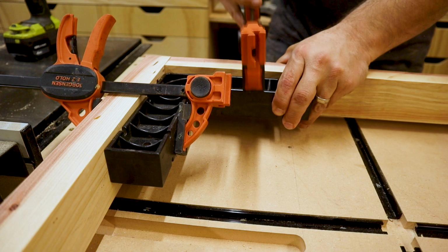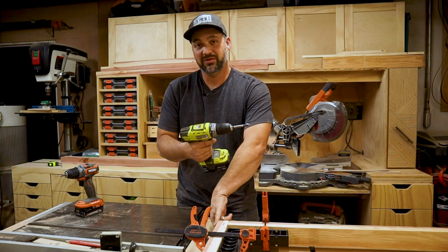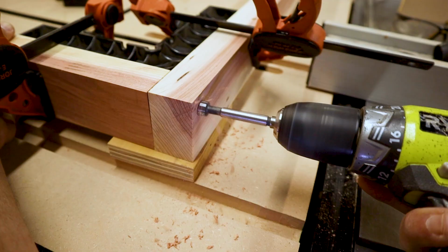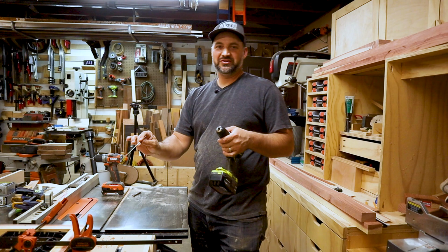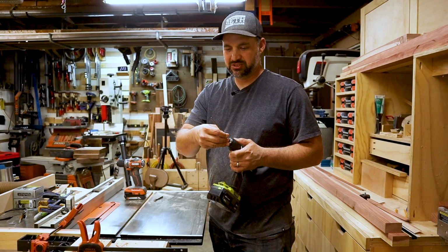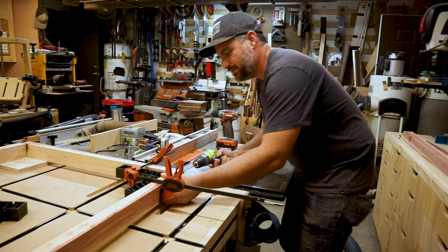What I'm gonna use also is I'm gonna use a Forstner bit, and what I'm gonna do is drill holes on the end so that I can run my screws into there. After I drill the hole with the Forstner bit, I just take this longer bit that's just a regular drill bit, it's just long. That's why it's a longer bit. And then I can follow up and I can just make these pilot holes a little bit longer for when the screws go in.